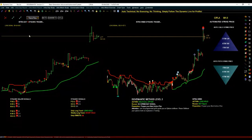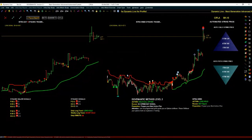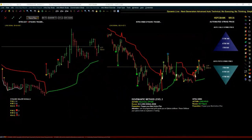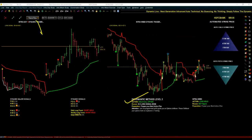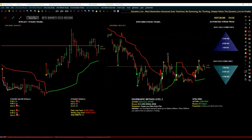Mr. Raju has asked for HDFC Bank — let us check. In HDFC Bank, as you see here, it is telling us 'Hold Call Option.' I went to favorites, clicked, and selected HDFC Bank — that was the first step. I checked the Action Information and it says hold call option. Somewhere earlier it told us to buy a call option at around this price point, the price moved up, right at the top we had a Dynamic System Caution, we secured our profits, and as of now it is still telling us to hold the call option.